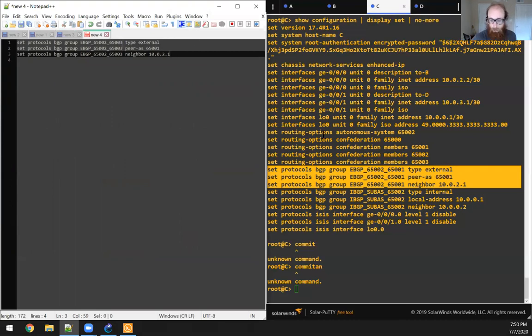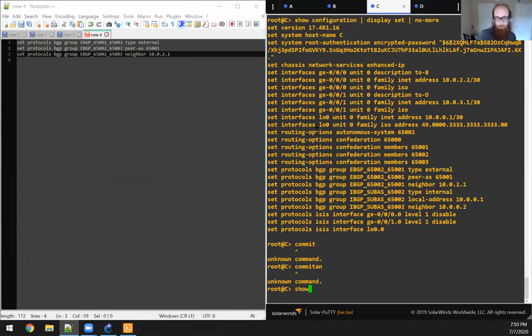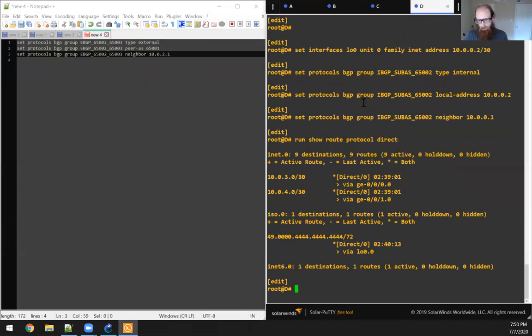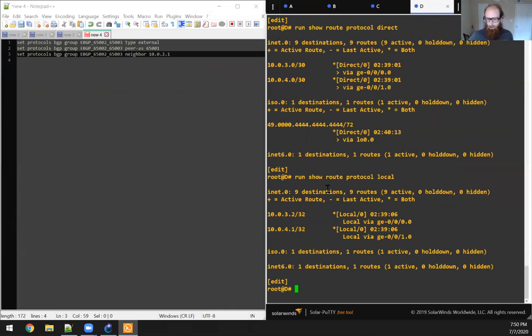Okay, and then it's going to be to the neighbor, so show route. Oops, so this is on D we're configuring. So run show route protocol direct. Oops, local, I mean. Okay, so we've got .1 here, so it's going to go to 4.2. Okay, and then the peer AS is going to be 3.